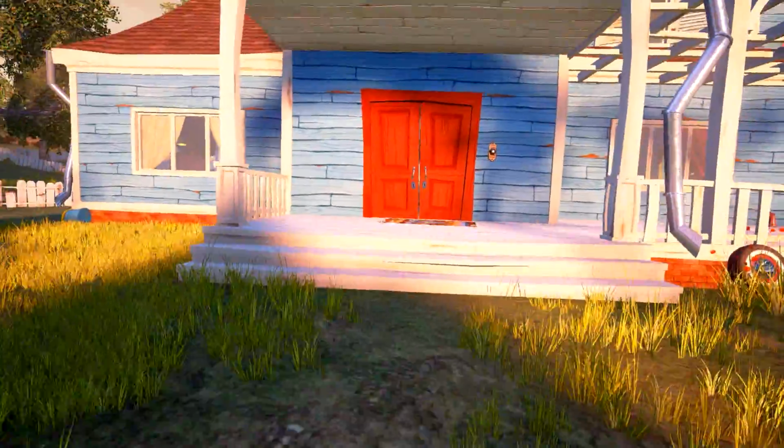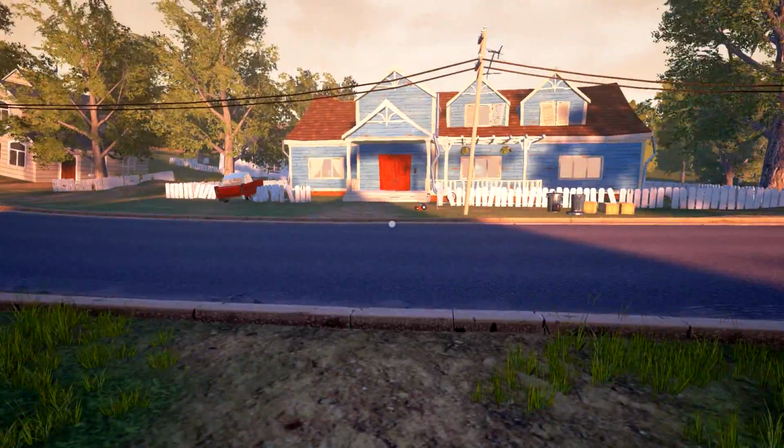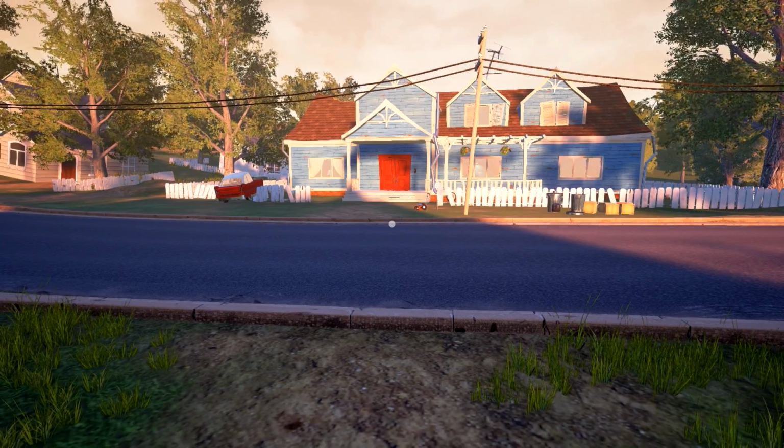Change size, back down to 1. There we go. Now he caught us. So if we're giant, he apparently can't catch us. Now I think we can go smaller. So let's see if we can do the smaller one, because I feel like that one's gonna be more fun.